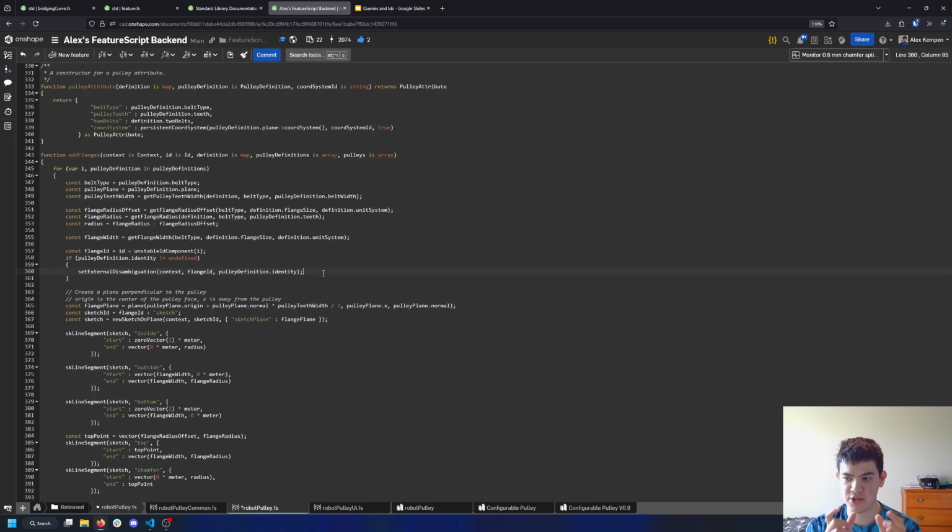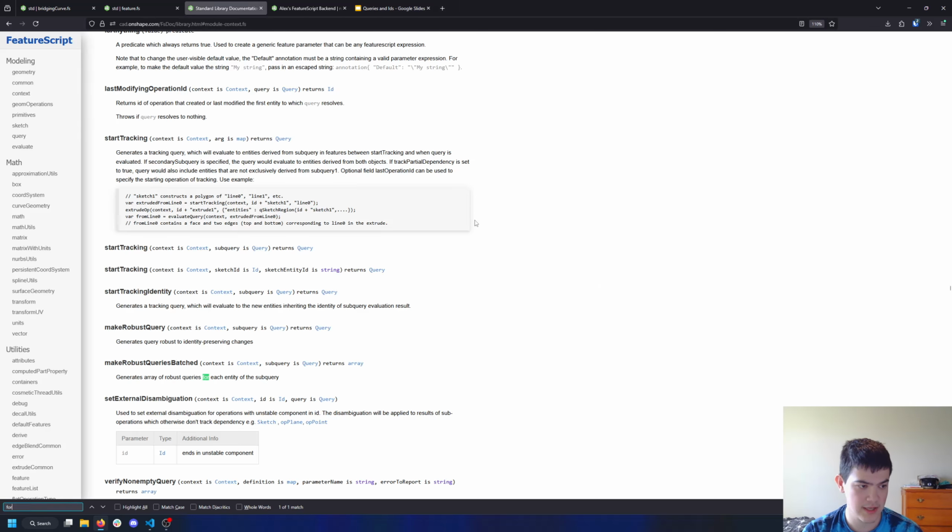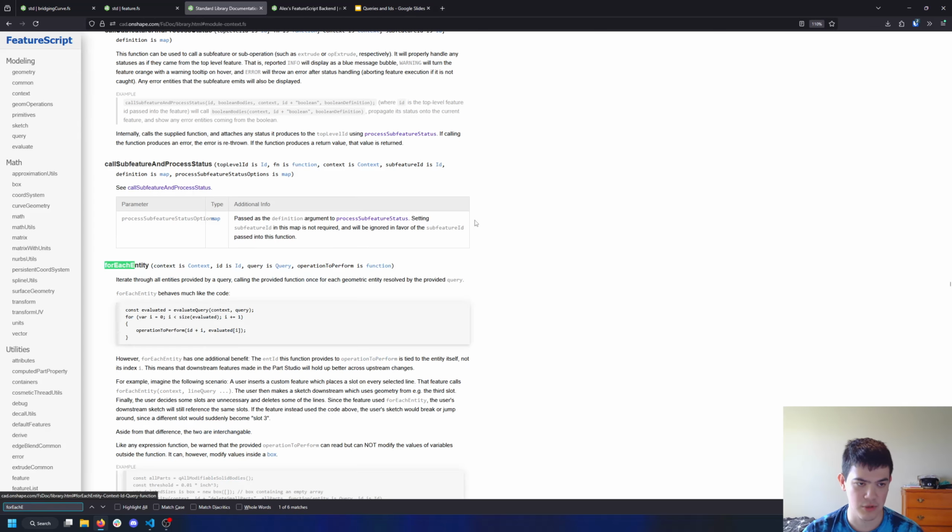With that iteration, you have an index, you make an unstable ID, and then you disambiguate, you tie the user selection to that ID. And then of course there's also for each entity, which does the exact same thing inside a for loop. So this is also perfectly fine.